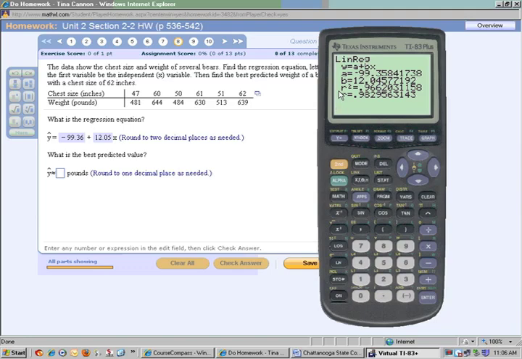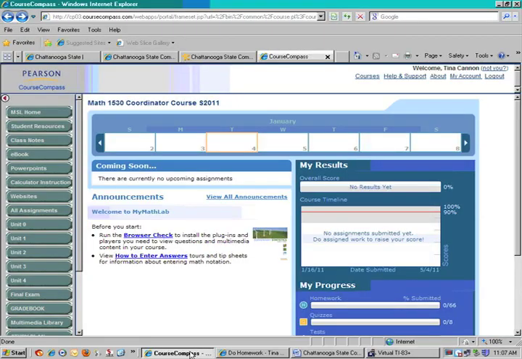Now, the reason we want this is we have to determine if the data give us a significant linear correlation. And if it did, then we can use our equation to make a prediction. If it didn't, then we have to take the mean of our y values. The first list will be x and the second one's y. If there's not a significant linear correlation, then you actually have to find the mean of y and use that as your prediction. So let's go to our course and pull up our formula sheet.